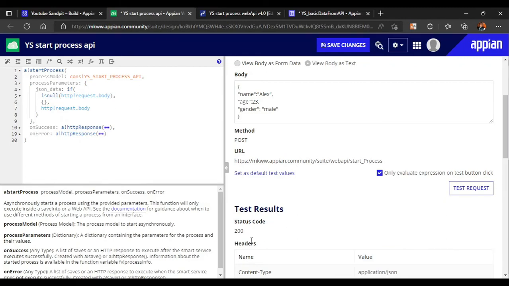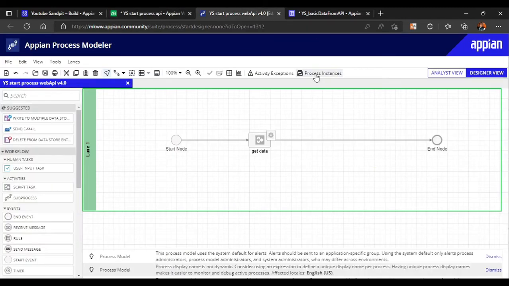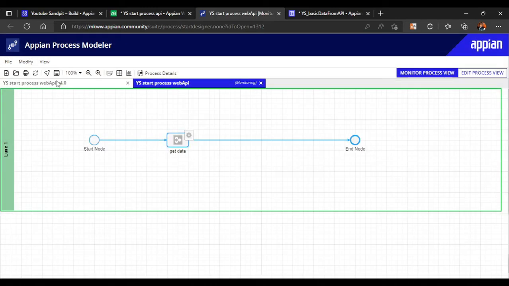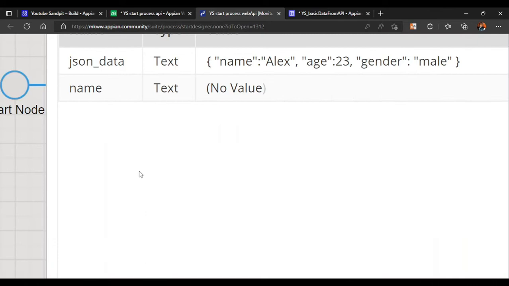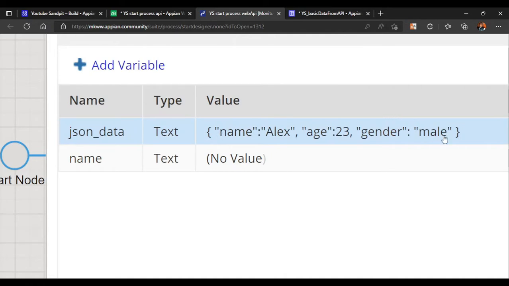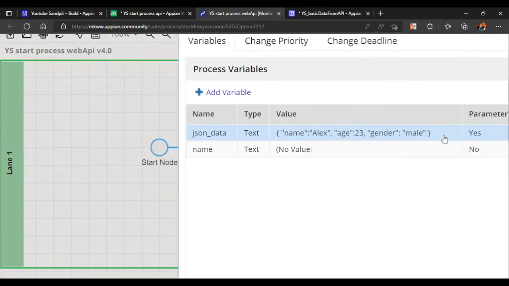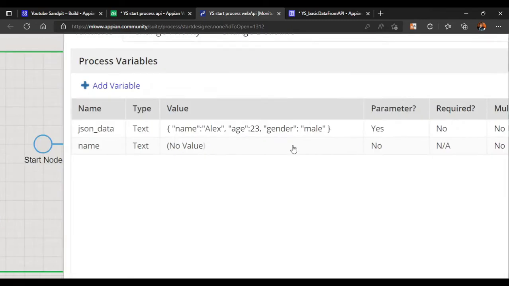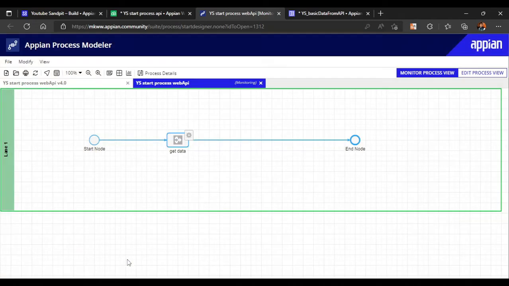It is once again a success, and let's see the process instances. Okay, and let's see what we have got. So now you can see here we have got all the JSON data in one parameter only, and this is the way it is done in real time as well. Okay, first get all the data. Once we have got the data, then we can do anything with this data.